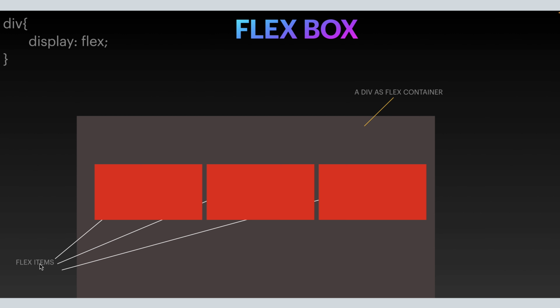Now there is one more concept we should understand about flexbox before we dive right into the code. If you notice, these items are arranged along the horizontal axis, or along the row, or horizontally, however you may like it. So when flex items are arranged horizontally like this, it means that they are arranged along the main axis. From the left to the right becomes the main axis. Or you can say that the horizontal plane becomes the main axis. And then the vertical plane becomes the cross axis.